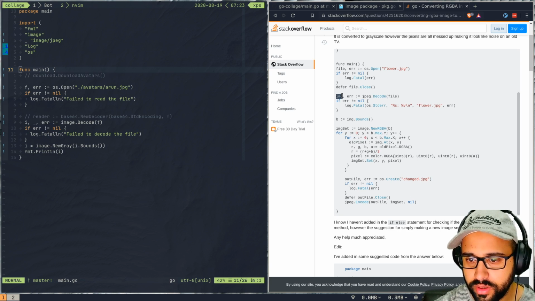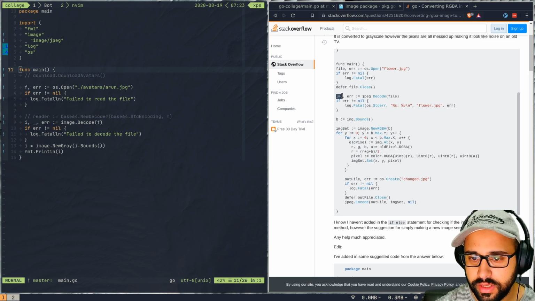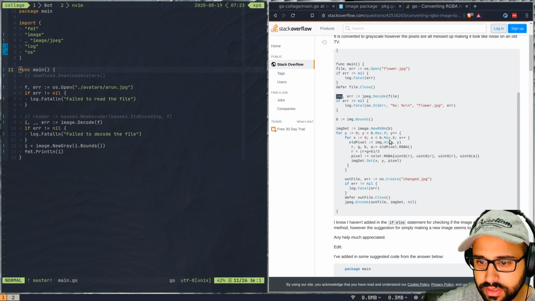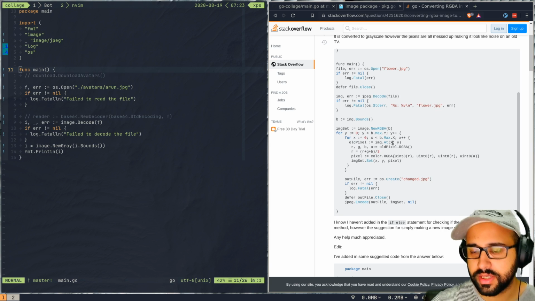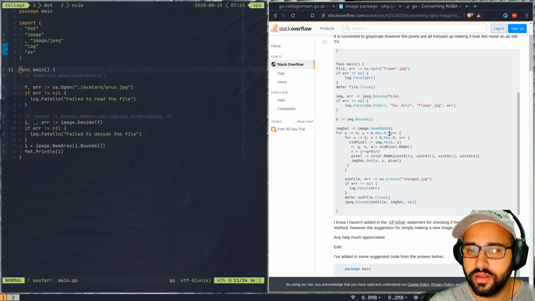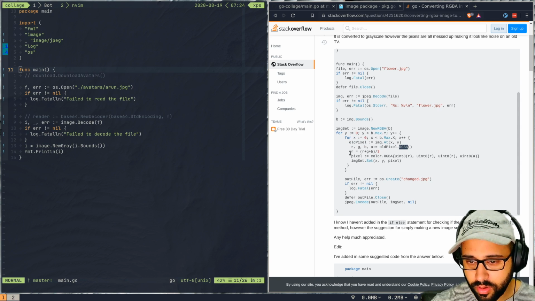We loop over bound max y, we increment that. We do another bound max x. So we loop over both the axes. We get the original image's x and y, basically what is at this point. We get the pixel. We call RGB on that pixel.